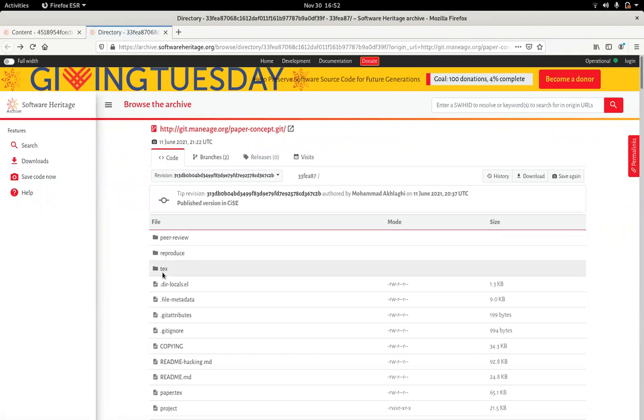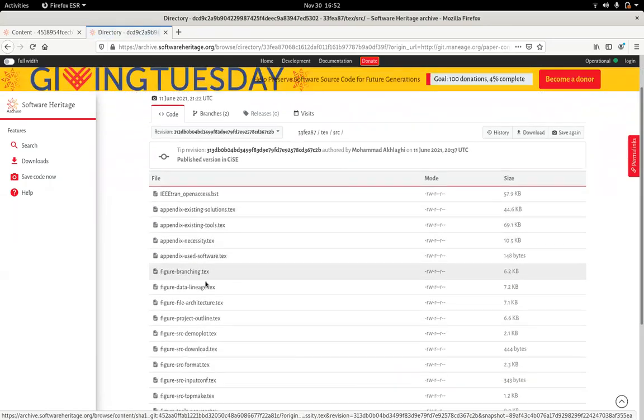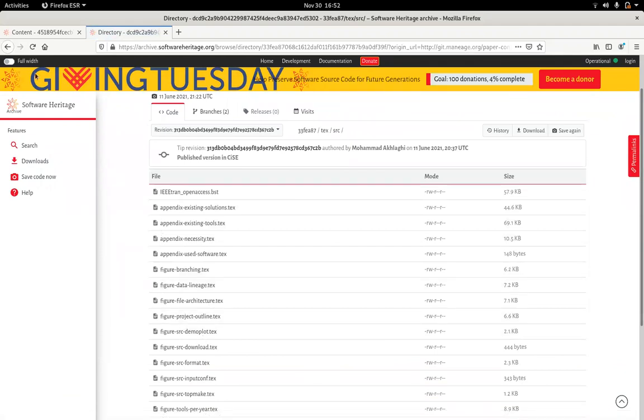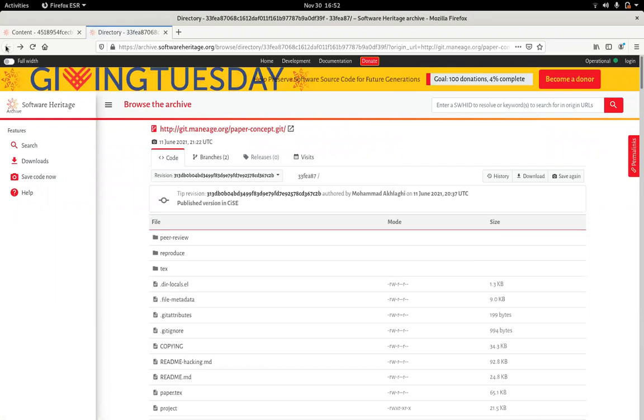Well, besides the referee reports, you can come here. In the TeX, you can see the source of every single plot that we made. If you come here, you can see the exact PGF plots source of how the LaTeX was built. And you have the full history from the moment we wrote the first paragraph. And imagine what you can do with Software Heritage. All of the projects will branch from a single core Maneage branch, and the analysis and the text are blended.